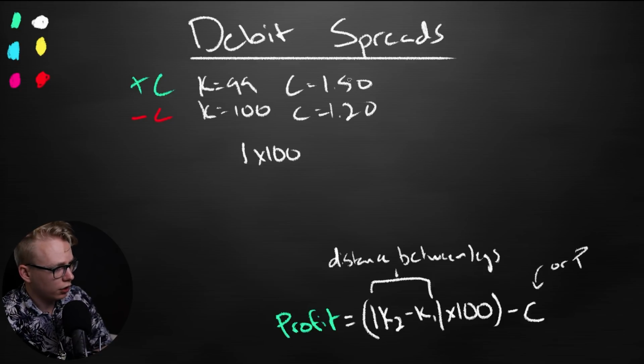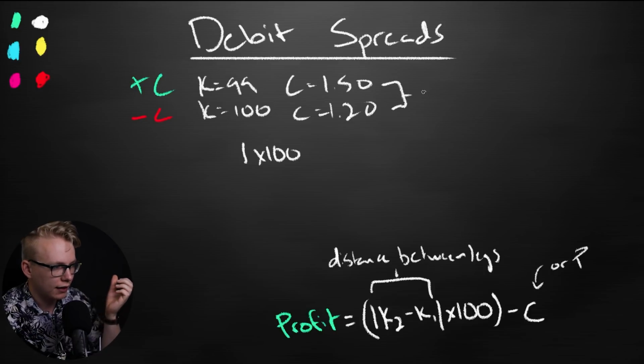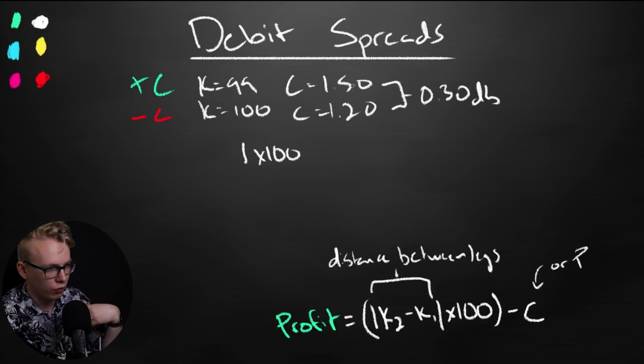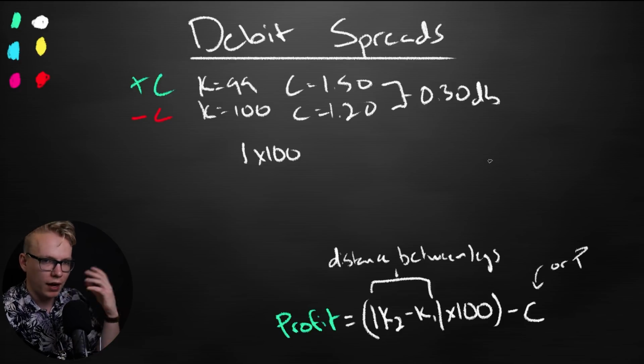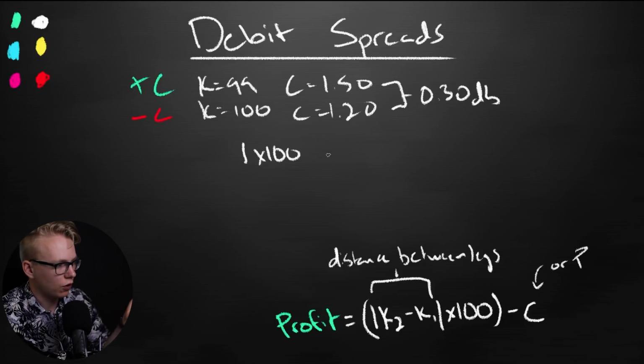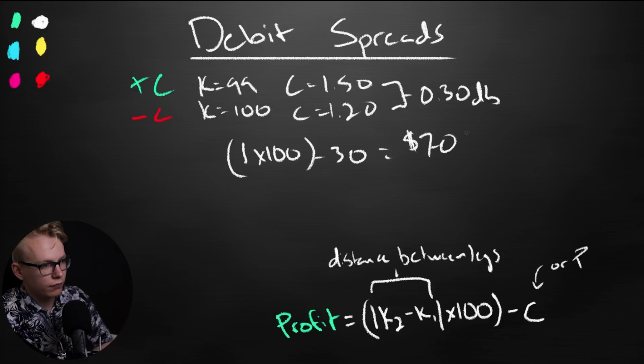So if we paid $1.50 in premium, that's a debit. We paid a debit of $1.50 for our long leg, but we received $1.20 in premium for a short leg. That means that this trade is a net debit of 30 cents. So we paid a debit of $1.50, received a credit of $1.20. We paid 30 cents, aka $30, to get into this trade. 30 cents in premium terms is $30. So we don't exactly subtract 30 cents. We're going to, more practically speaking, subtract how much we paid to get into this trade. So we're going to subtract $30 from this. So our gain would be 100 minus 30, and that's going to be 70 bucks. So that'd be our gain.